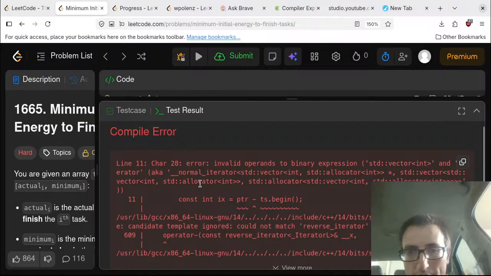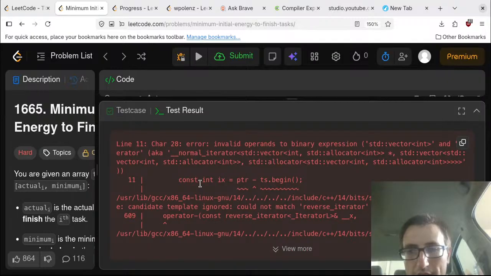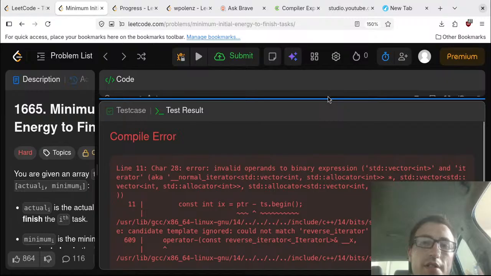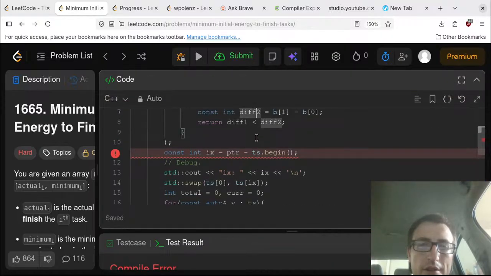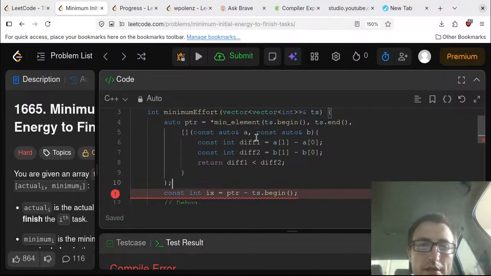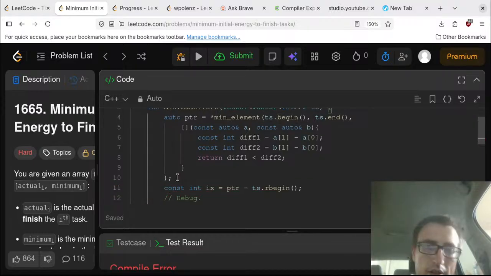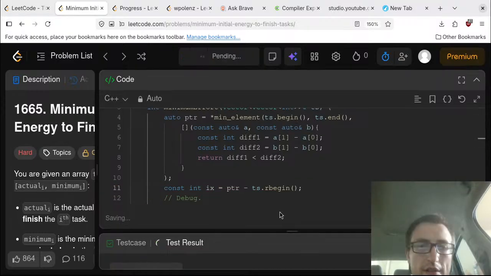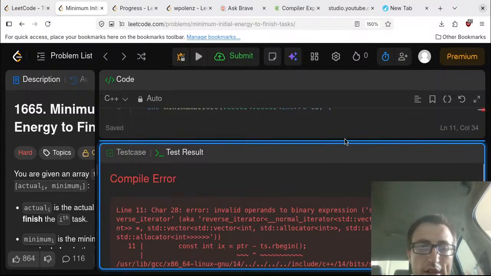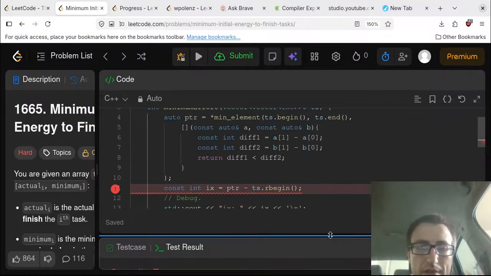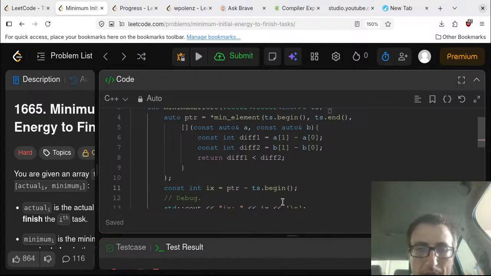Could I match reverse iterator against std vector operator? Oh, it's a reverse iterator. Oh, golly gee. Why is it a reverse iterator? Huh? What? Or could that just be S of A? No, it's just S of A. I don't know what's happening here. I wasn't expecting that one.